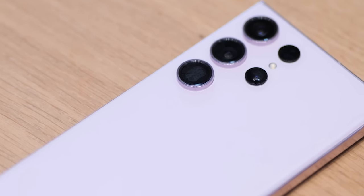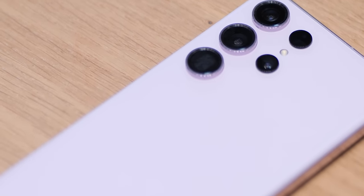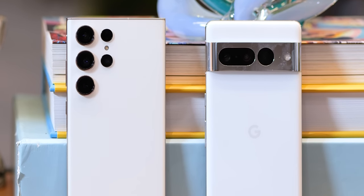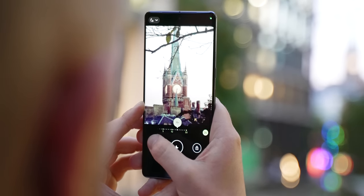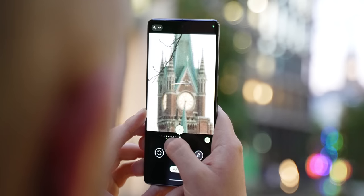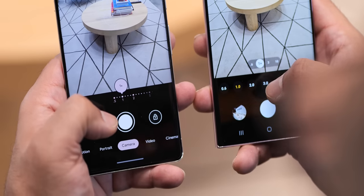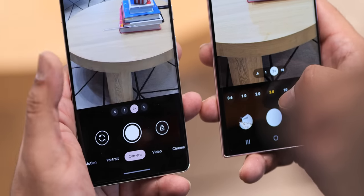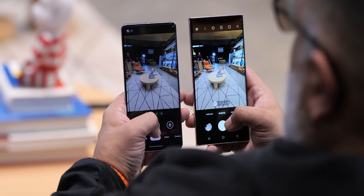The raw camera specifications of the S23 Ultra put it right at the top of Android smartphone camera systems. It uses a 200 megapixel main wide camera — double the resolution of the previous generation — which should provide a substantial step up in all lighting conditions. Google prefers to rely less on raw hardware horsepower and more on computational tuning, and moving to that 50 megapixel main sensor has done wonders for the Pixel camera system. The Galaxy S23 Ultra nonetheless offers a substantial set of cameras among the best in the business. The enhanced 100x Space Zoom has improved colour processing and manages contrast situations a lot better in our short experience with it.